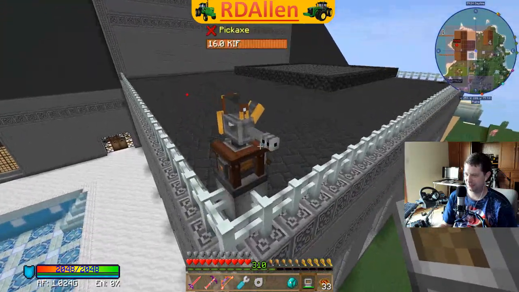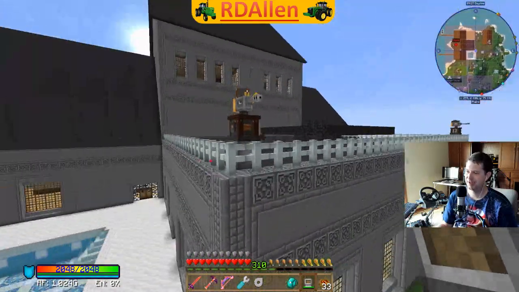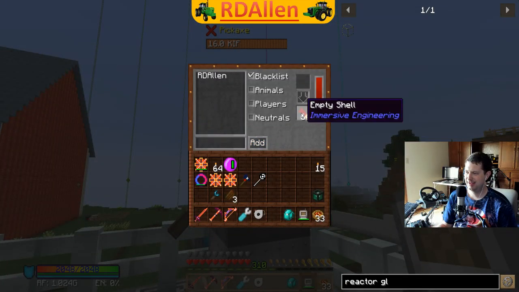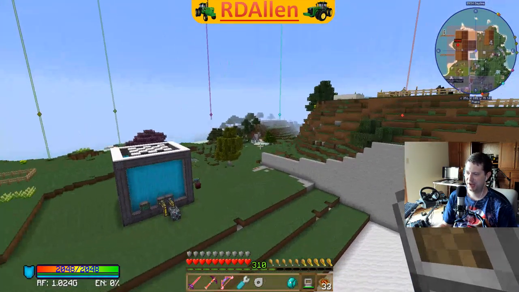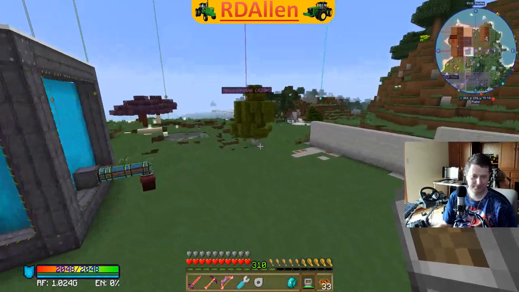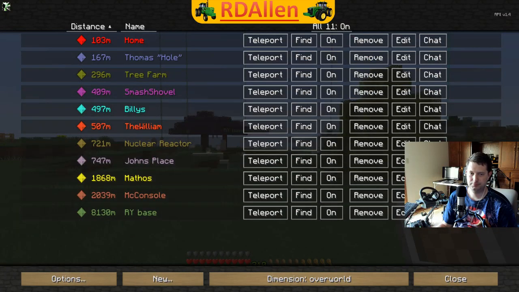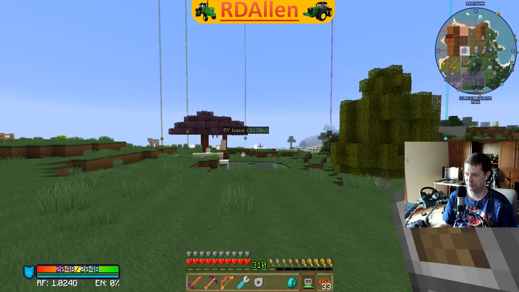Especially, look out for the gun turrets up top here. I think they're out of shotgun shells at the moment, though. Yeah, they're a little out of shotgun shells. I do actually have them on autocraft. Let's see here. Teleport back to the nuclear reactor.